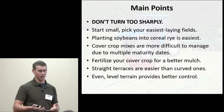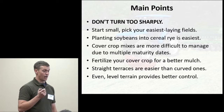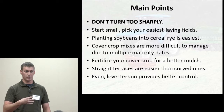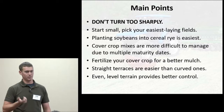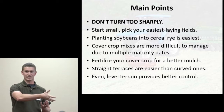Main takeaways: don't turn too sharply with the roller crimper — it won't let you anyway, and in the interest of protecting your investment in the crimper and front three-point hitch. An NRCS agent just a few miles south used a pull-type roller crimper and was able to turn through the field fine, though he couldn't do crimping and planting simultaneously. His only issue was that on terraces, the chevron blade edges wanted to dig into the dirt a bit. Both front-mounted and rear-mounted have pros and cons.